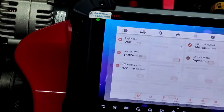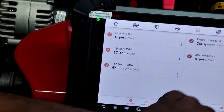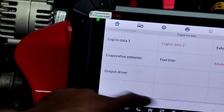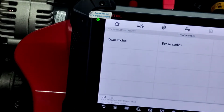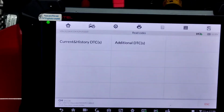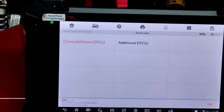Let's check and see if there's any codes present, because I'm curious now. So technically we should have an alternator code. Why did I do that and I was already in there? It's a habit just to back out of it. We should have some codes for the alternator and the mass airflow sensor, right? Maybe. Nope, no fault codes. It's weird, man.